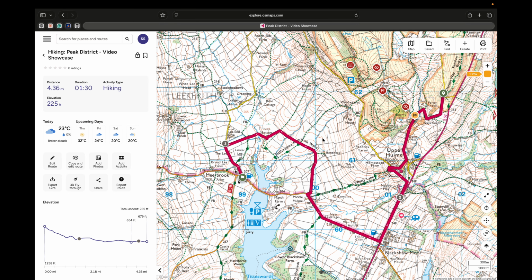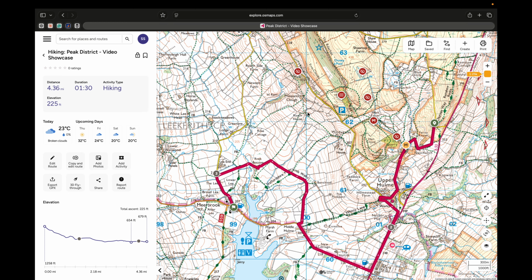Now I want to show you the community alerts, which is quite new. These are the alerts added by the community who are using Ordnance Survey and walking, hiking, trekking along routes, and something appears that shouldn't be there or stops them in their tracks and they have to diverge onto another trail or find a different route, or something happens.